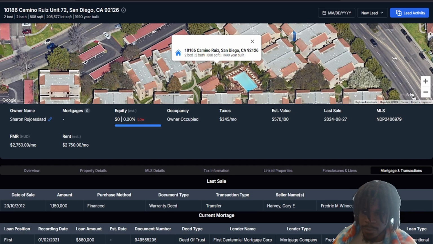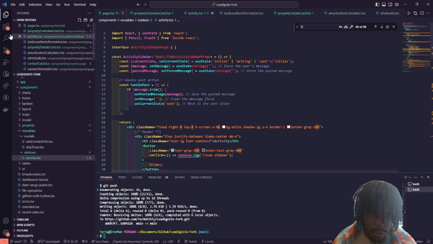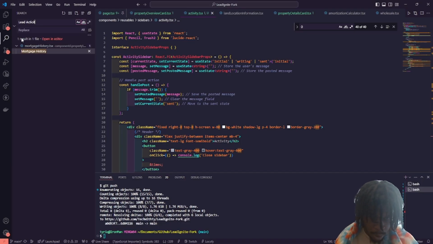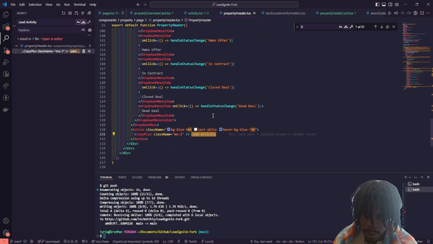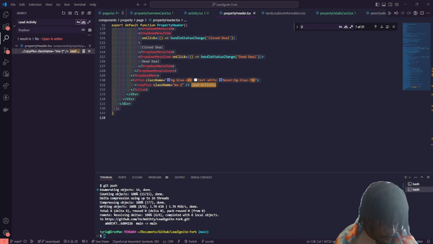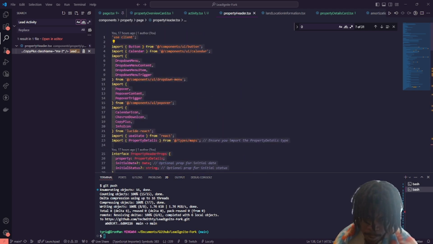Now we need to have this lead activity trigger the sidebar. Okay, pretty simple.